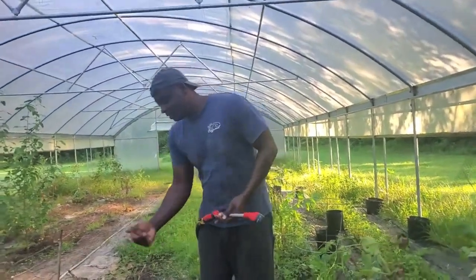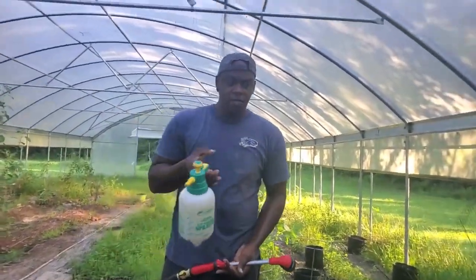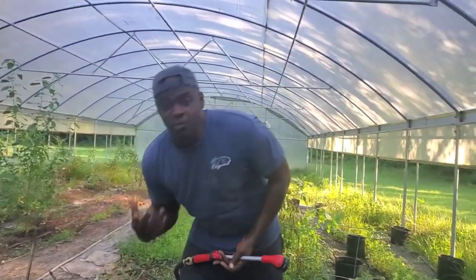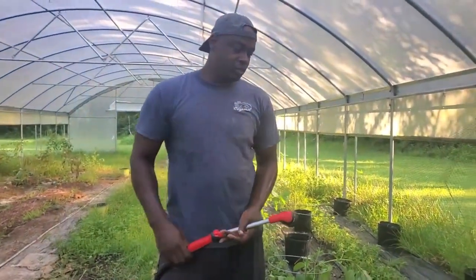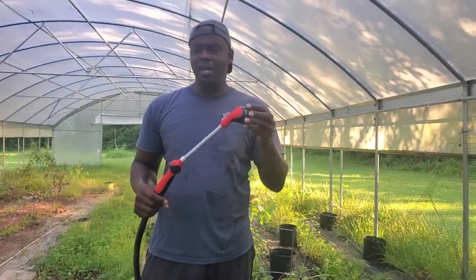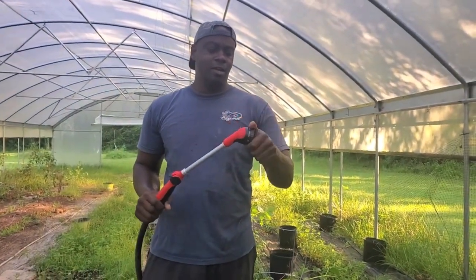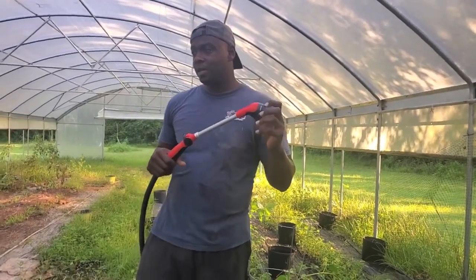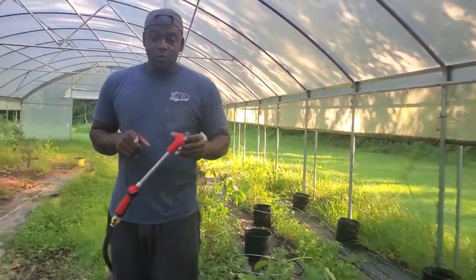And like I say, other than that, wait till they dry off for the next day and start using a little oil application. But it's not really needed as long as you got some water and one of these. Mostly all of the nozzles they sell today come with all these little settings, but the little jet setting is probably going to be your best. So I got a few more to do.